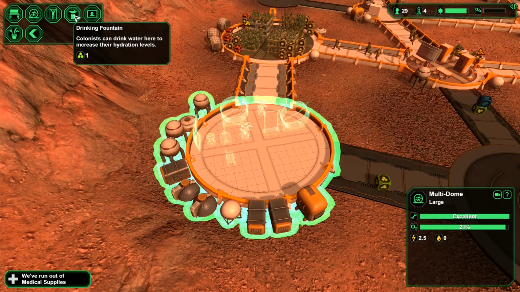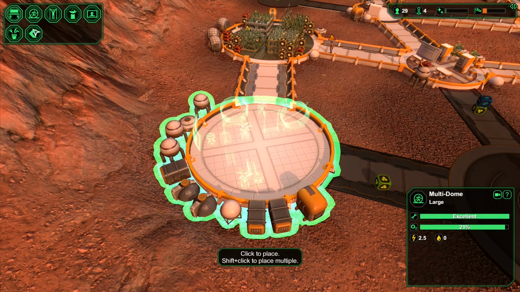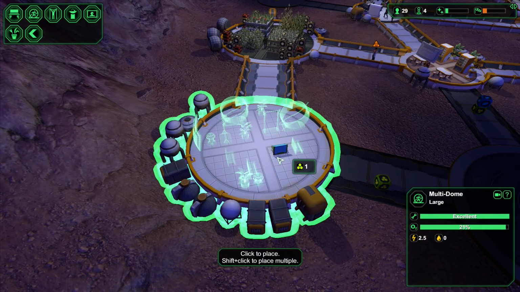I've got a drinking fountain over here. I'll do another drink. You know, drinking fountains never hurt. They never hurt at all, do they? So we'll do that, and then we'll do some benches. I'll do one there, and another bench. Oop, nope. Invalid location. I got grunted at by a robot. That was a very robotic grunting sound, wasn't it? So we'll do some more benches over here like that.